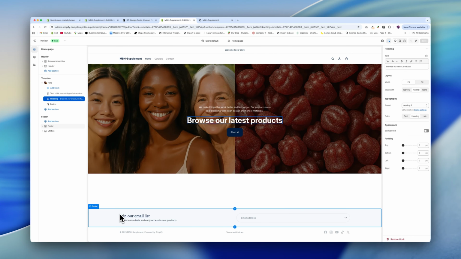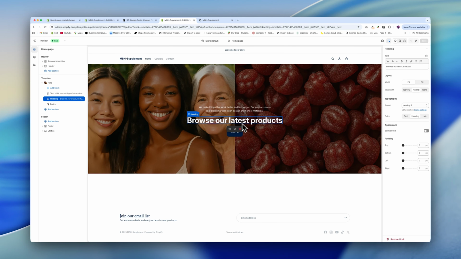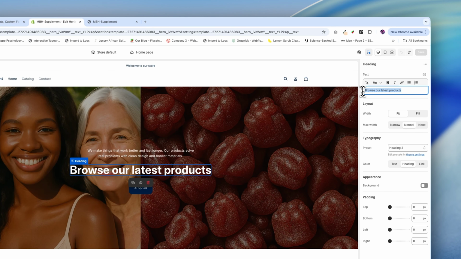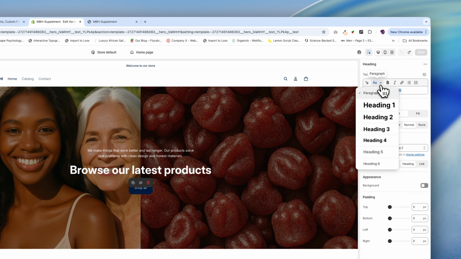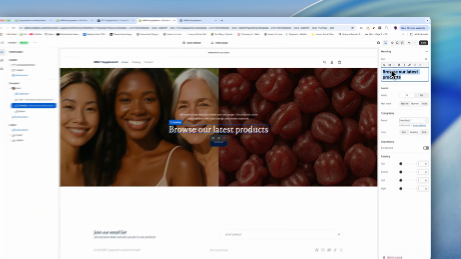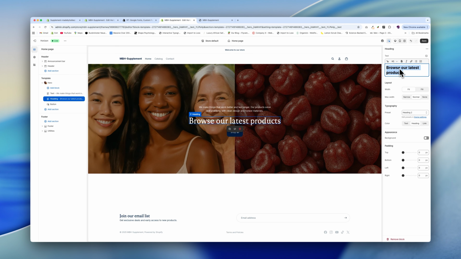Okay, so the reason why our heading is not visible is because the tag is on paragraph instead of heading tag. So we have to change it here to H1.